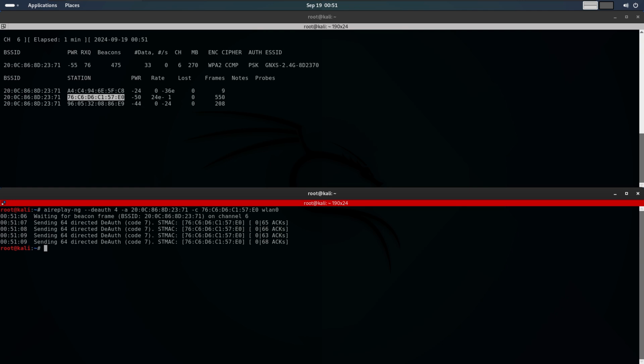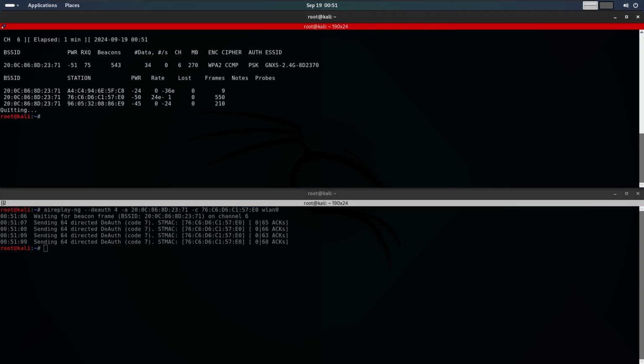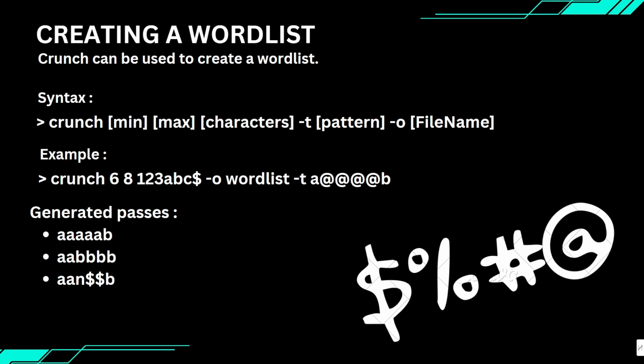We got the handshake. Now we can stop airodump-ng by pressing Ctrl-C. This captured handshake is stored in our file, WPA handshake. In the next lecture, I will show you how we can use this handshake to get the key for the network. Until then, from the previous lectures, we learned that when it comes to WPA and WPA2, the only packets that contain some information that can help us with cracking the keys are the handshake packets.